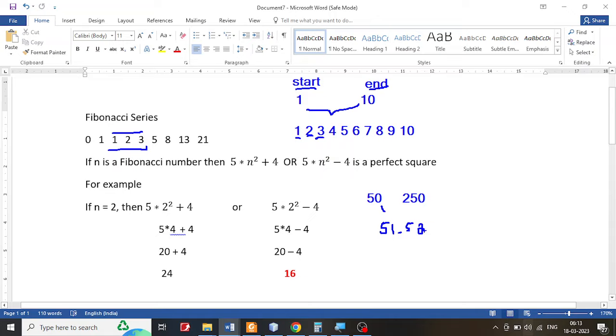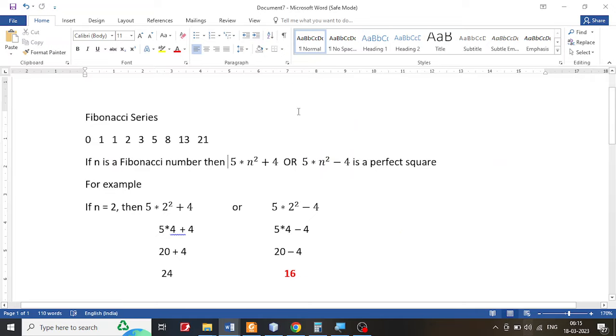How do we check whether any given number, for example 67, is a Fibonacci number or not? Or suppose somebody randomly gives me the number 75, how do I say whether 75 is a Fibonacci number or not? So that is the first question that we are supposed to solve. If I am able to say, for a general number n, whether it is a Fibonacci number or not, then my problem is completely solved.